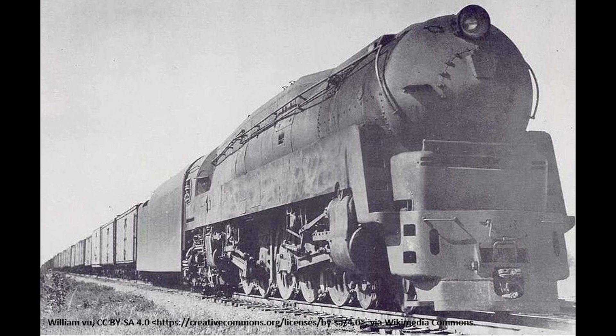The Q1 was an unusual design. Its 4-6-4-4 wheel arrangement was unorthodox, and the peculiar aspects didn't stop there. While the front and rear engines had 6 and 4 drive wheels respectively, the bore and stroke were different as well. The front 6-coupled engine had cylinders 23 inches in diameter and a stroke of 28 inches, while the rear 4-coupled engine had cylinders 19.5 inches in diameter and a stroke of 26 inches. While the difference in cylinder diameter might suggest compounding, the Q1's two engines received steam directly from the boiler. Both engines had 77-inch drive wheels, and steam flow was managed by conventional Walschaerts valve gear.